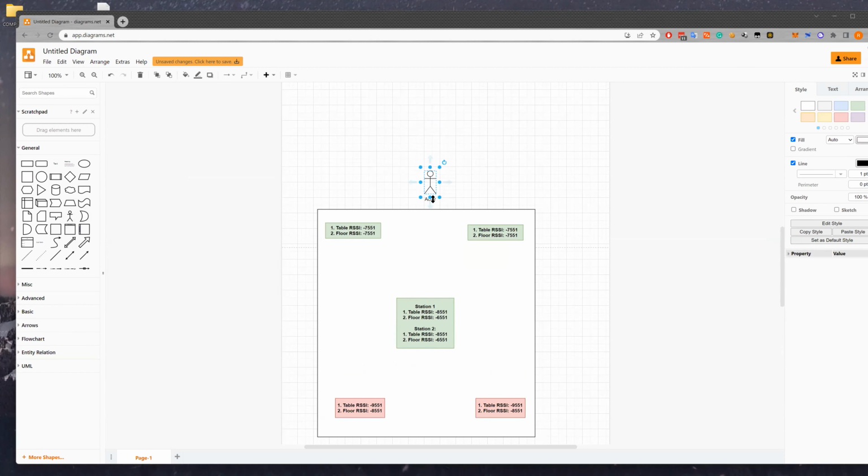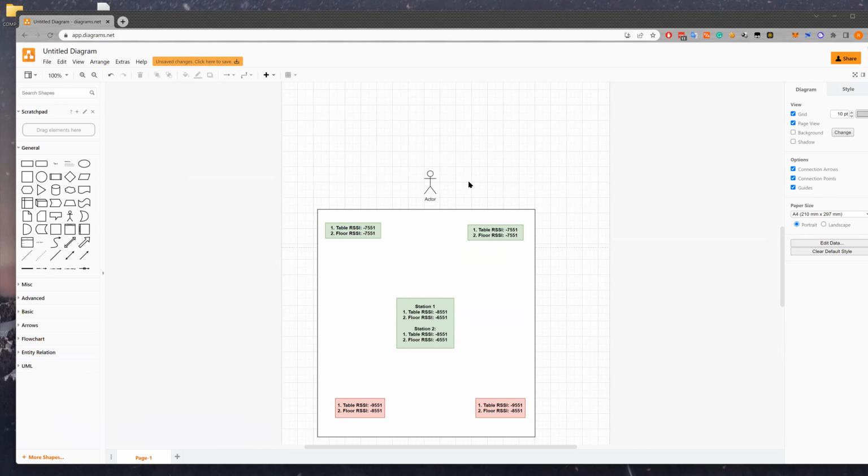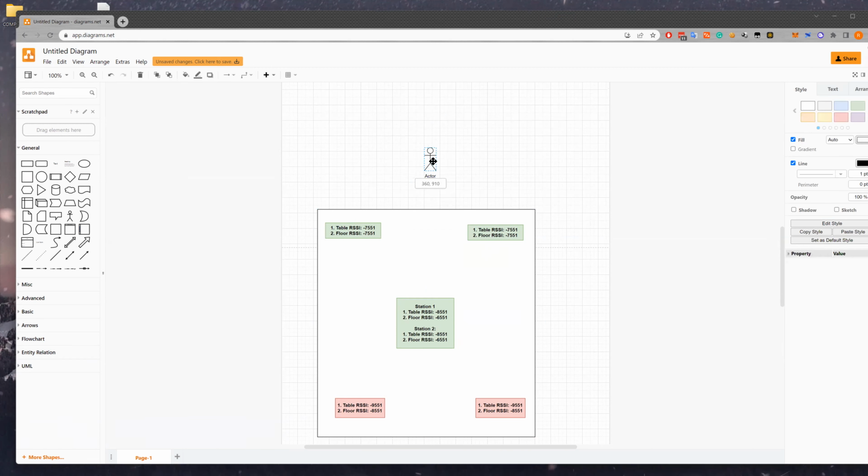For example, this is my house, and I assume I get values like this. I can say this side is the north side and it's better, and I can figure out the reason. One possible reason is that there is a tower on the north side, so the signal is better.